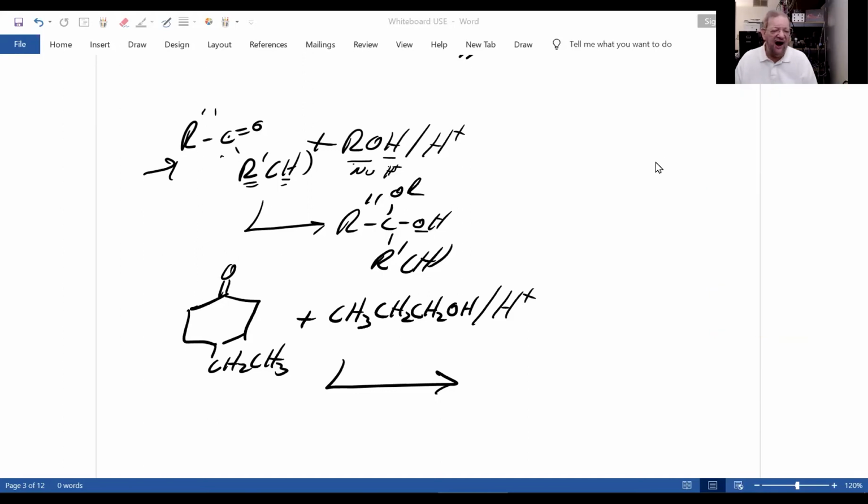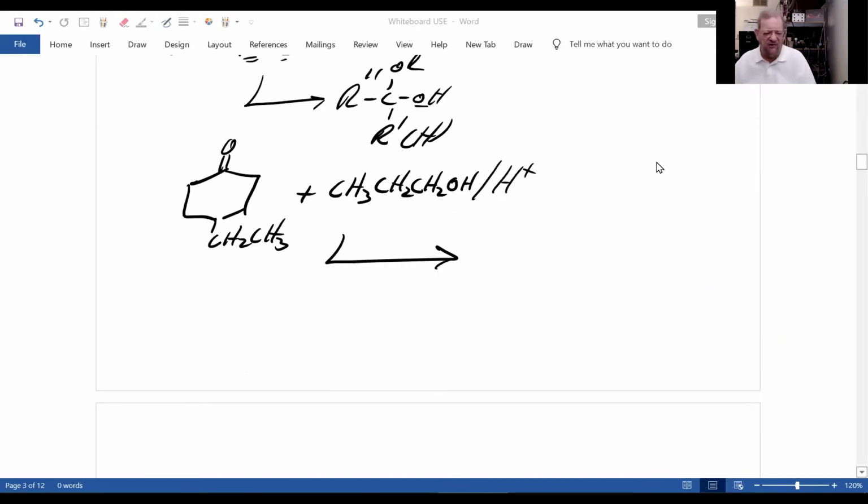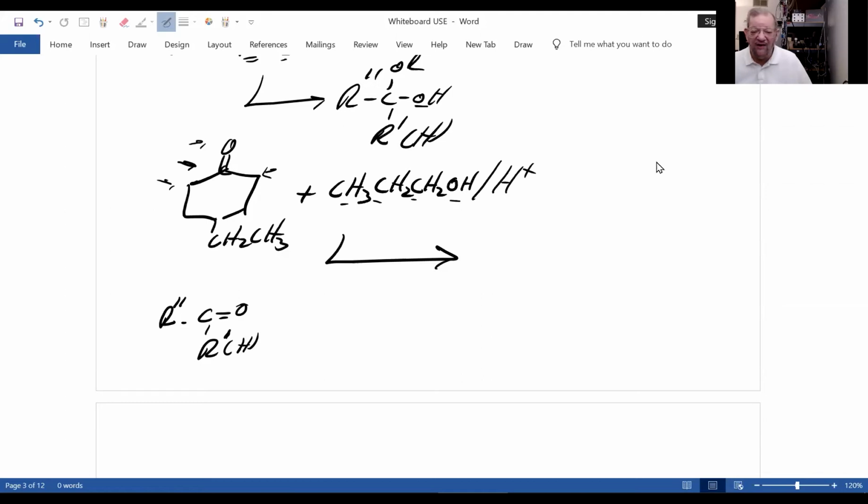And the question is, how do you do this? You look at the molecules and look for what's different. What's not a carbon-carbon single bond, carbon or hydrogen should get your attention. Right here, I have a carbon-oxygen double bond, and that's a carbonyl. It's got carbons here. That's a ketone in a ring, but it could have been an aldehyde too. And what do we have here? Carbon, carbon, carbon. Ooh, hydroxyl group on a carbon. That's an alcohol. And notice you have acid catalyst. Keep your eye on the carbonyl carbon.